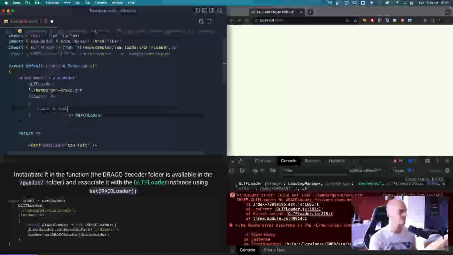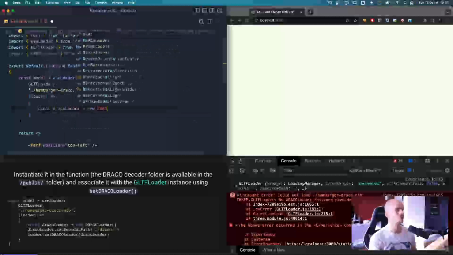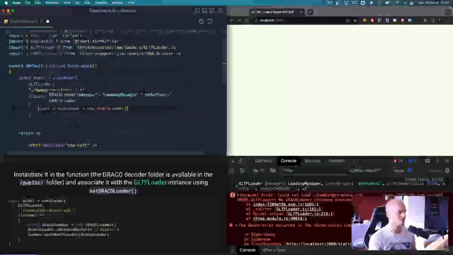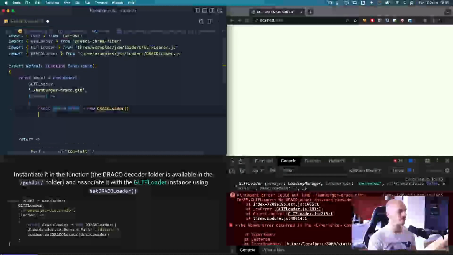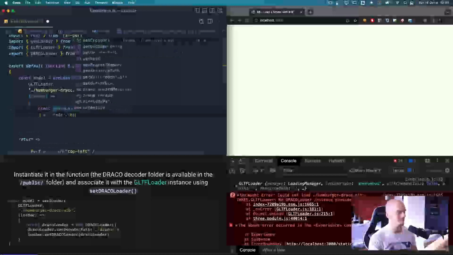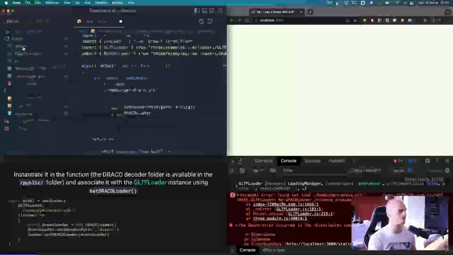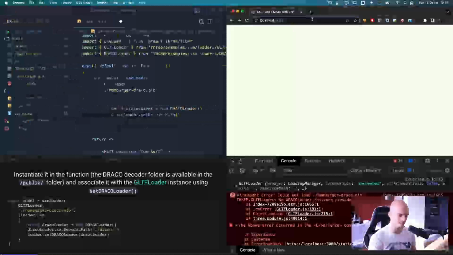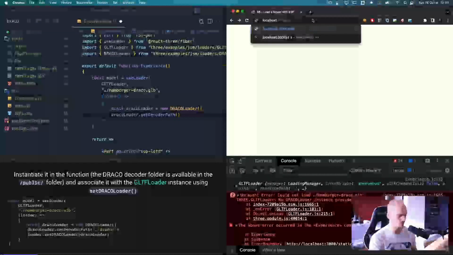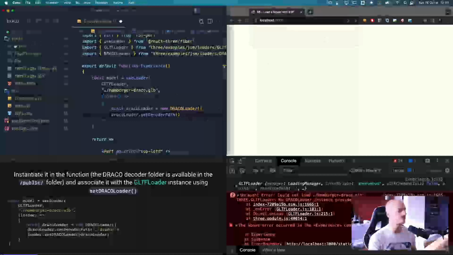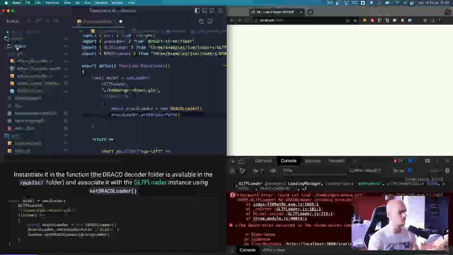Next, in that function where we get access to the loader instance, we can instantiate the Draco loader. So let's go. dracoLoader equals new DRACOLoader. Be careful with uppercase, lowercase, etc. On that Draco loader, we need to provide the path to the decoder. Remember that? setDecoderPath, and I've already added the Draco decoder over here. It's in the public folder, meaning that we can get access to it by doing /draco/ and then the decoder inside. In the case of the Draco loader, we just need to provide that folder, and then the Draco loader will check what it needs inside that folder.